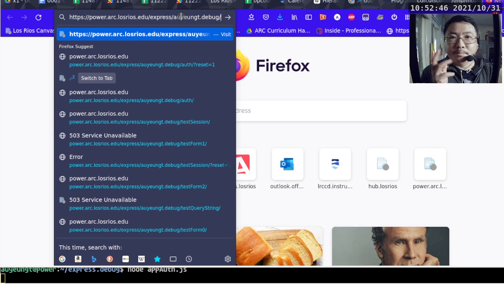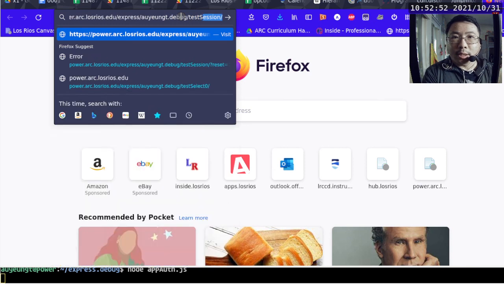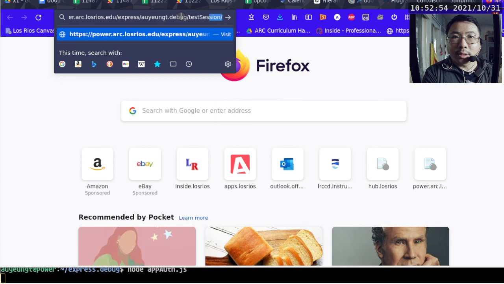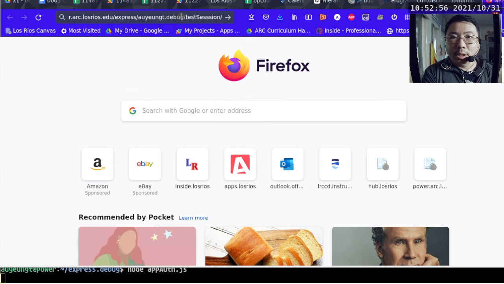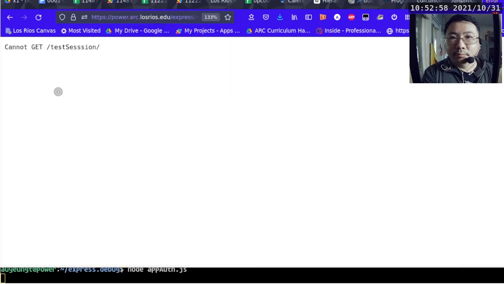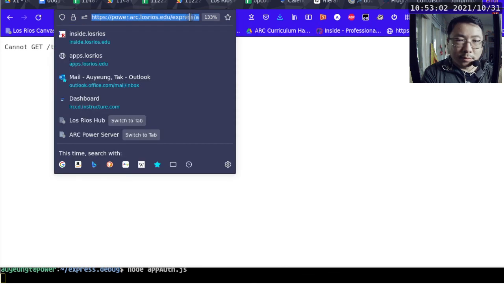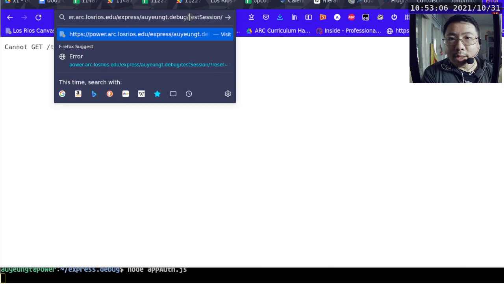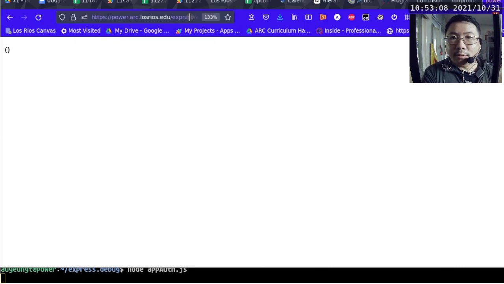All right, so let's go here. The first step was test session. So it is an endpoint that ends with test session with a slash, and then we press the enter key. Yeah, I have triple S here instead of double. Okay, so let's back off one of those. Okay, so now it starts with 0. And this is a really simple script. If you just refresh it, it should increment the number.